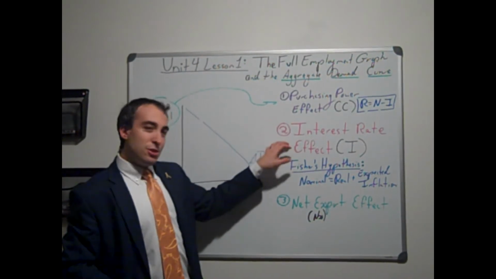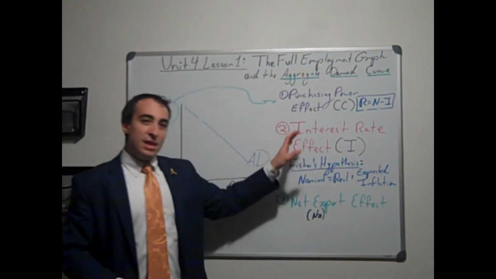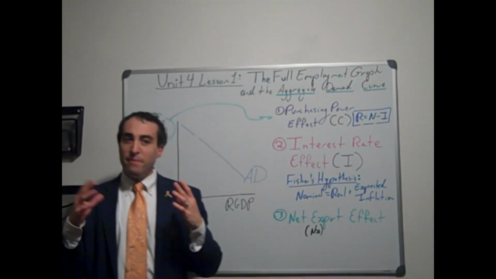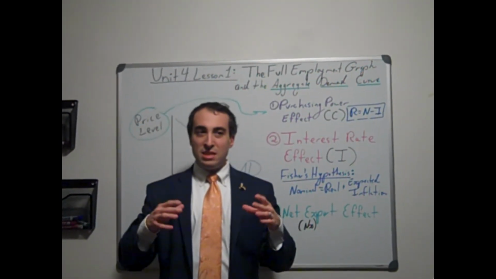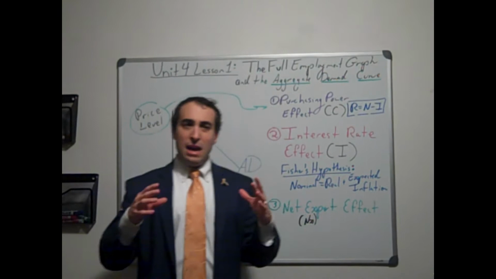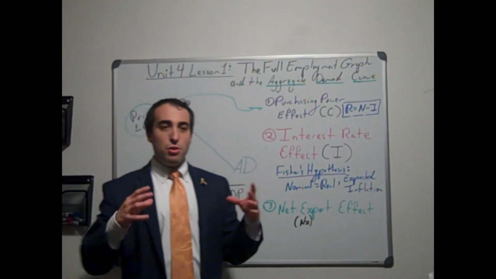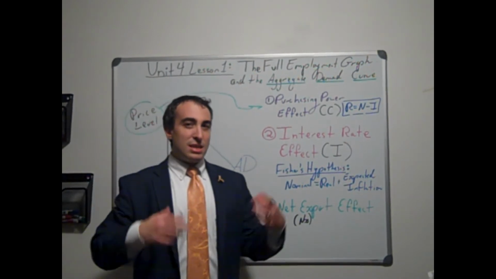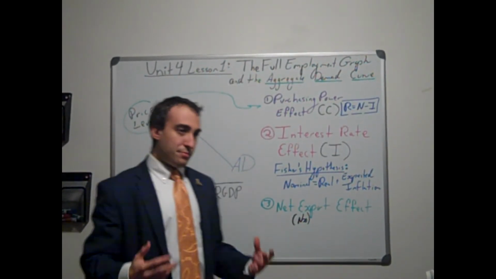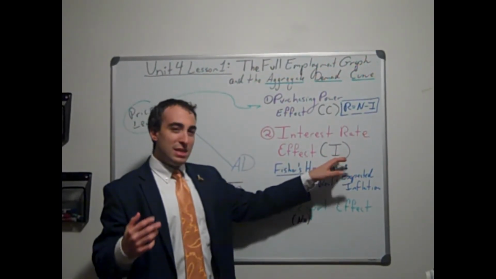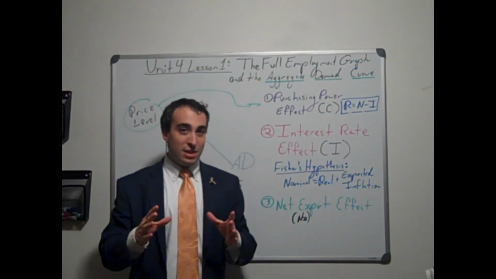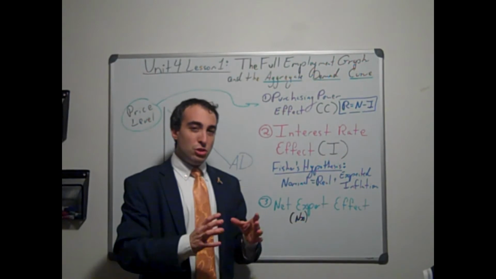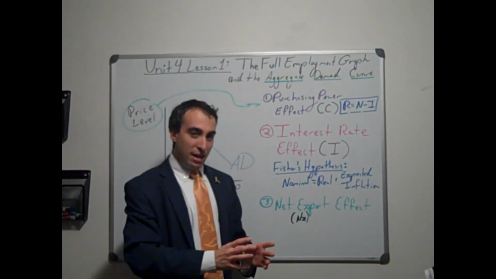Two is the interest rate effect. And here the focus is on investment spending, because when we think about investment spending, when businesses have to spend money on new capital and new factories, that costs millions, tens of millions of dollars. And investment spending is directly related to a business's ability to borrow from the bank.